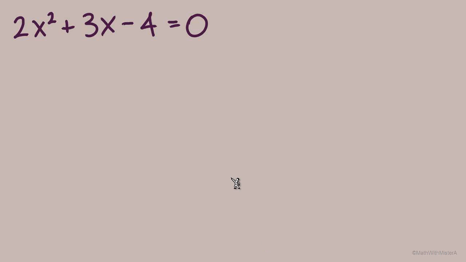To complete the square, you need to know that we only complete the square when our first term, that leading term, is x squared. Basically, our coefficient must be 1. We don't complete the square if we have a coefficient that is anything else but 1. So in this problem, I will need to divide every term by 2. It's going to take this 2x squared down to x squared. The 3 divided by 2 won't divide evenly. I'll keep it a 3 halves.